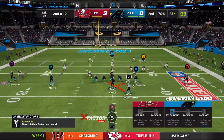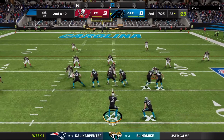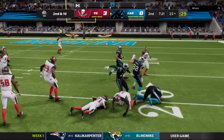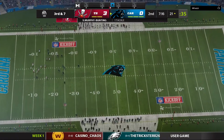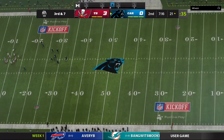An incomplete pass on 1st down that leads to a 2nd and 10. They'll go option to the short side, and he'll be taken down near the 20 at the 21. He'll get only 3 there, so it leaves him with a 3rd and 7 ahead. Pretty good little 2-play sequence there. You force the incompletion, then a very short pickup.